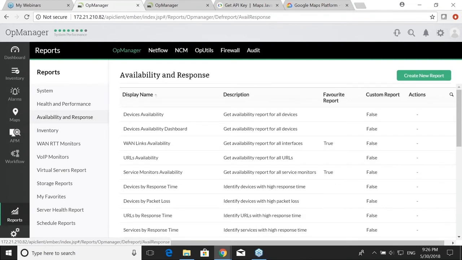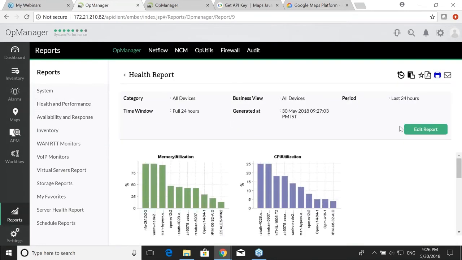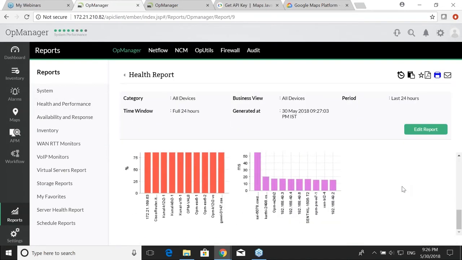The availability and response time reports give you the availability statistics data of the devices, interfaces, processes, services, and so on. And likewise, you have all the filters available based on the report that you want. Just go into the respective filter and hit on the report, and that is going to pull out the report for you.